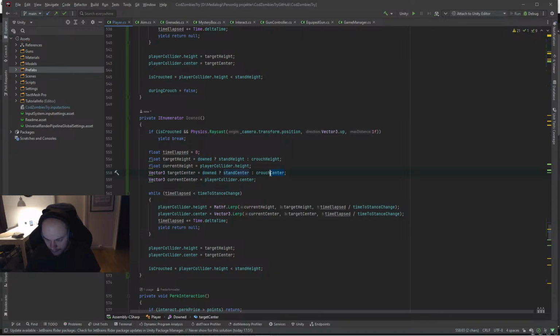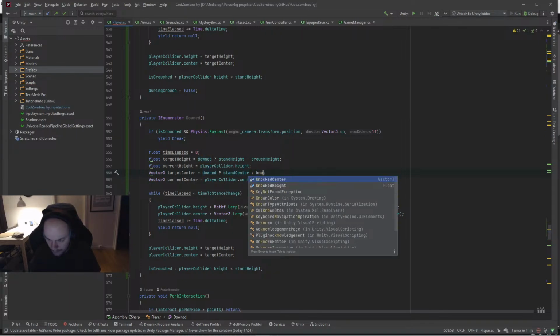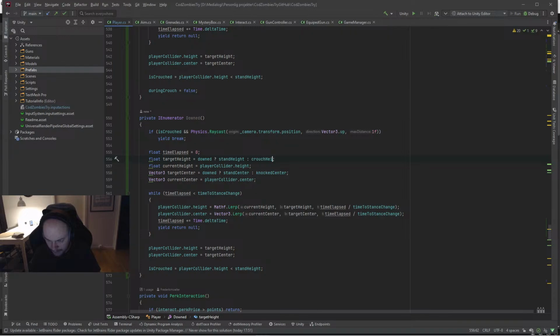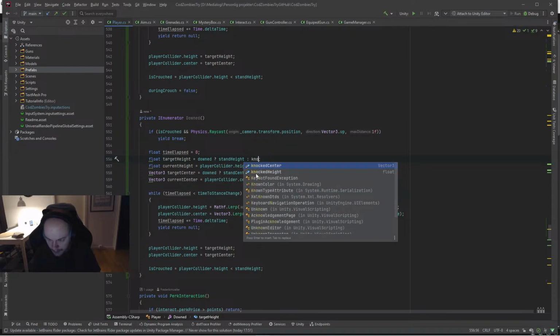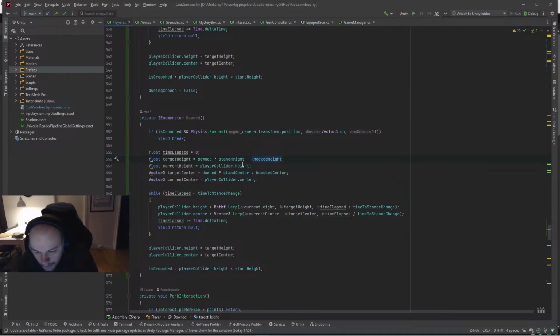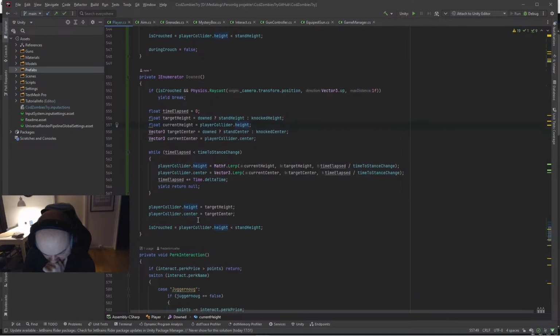And then knocked center. Knocked height. Yeah, I'm still setting it, so.